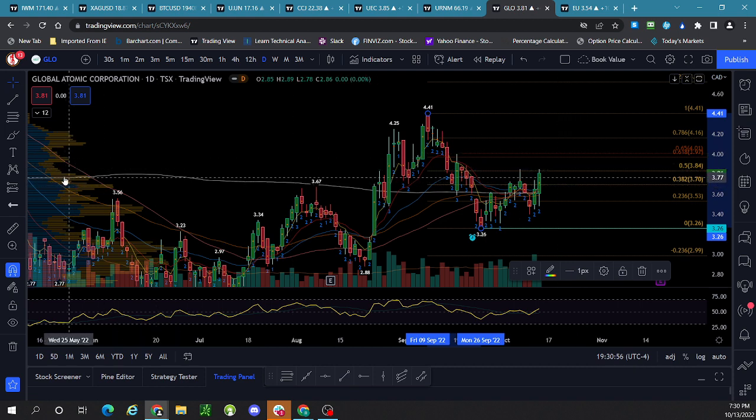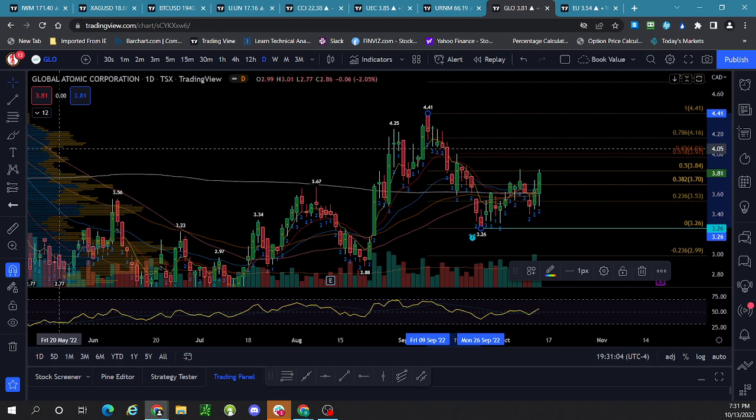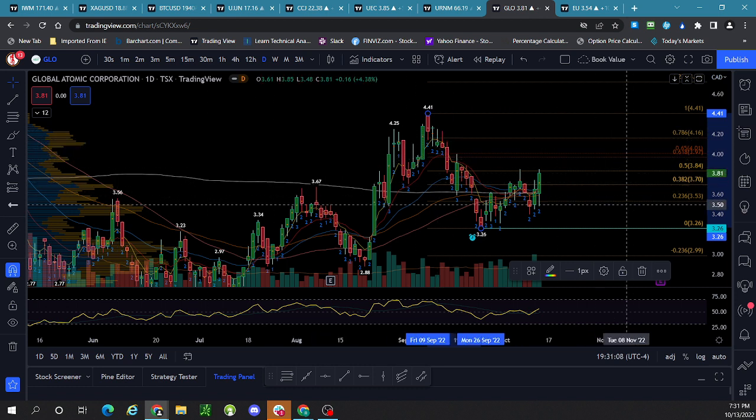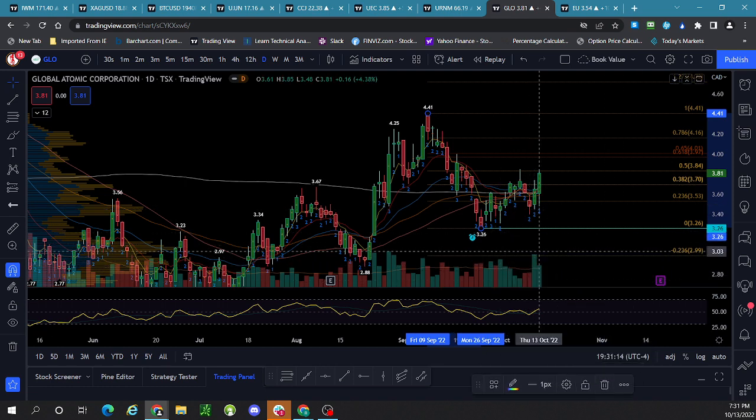contention area, but we do have this volume profile over here that, you know, it wanes here. I mean, all the strength is down here. It's gotten through that. So we could be chopping around up here into this golden pocket, but it's not horrible right now. I mean, you're starting to get some good buying pressure. Look, so you got the volume. It's good volume, good buying pressure here.